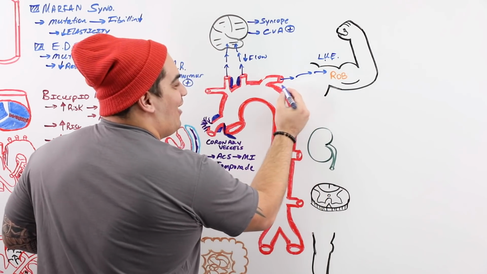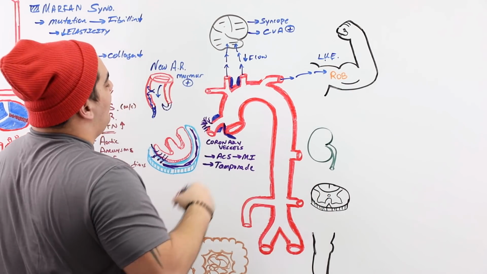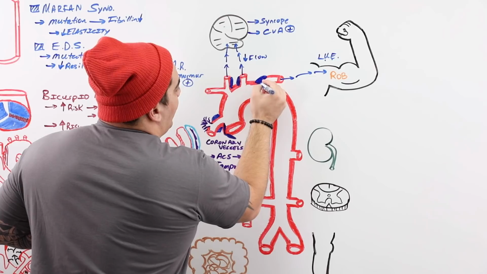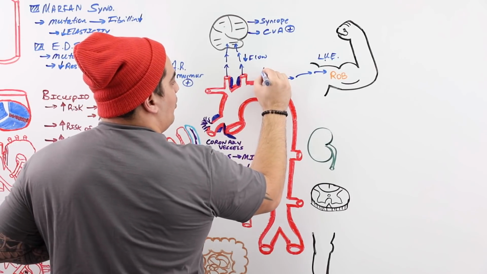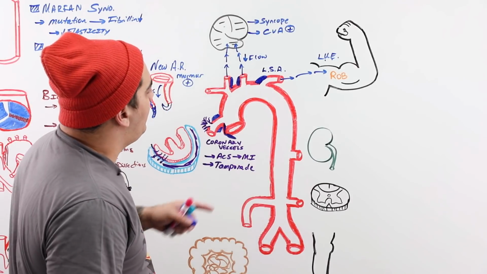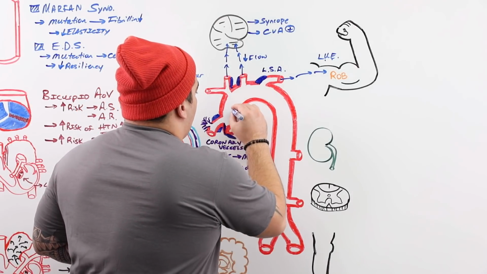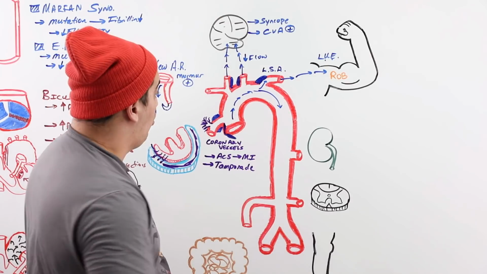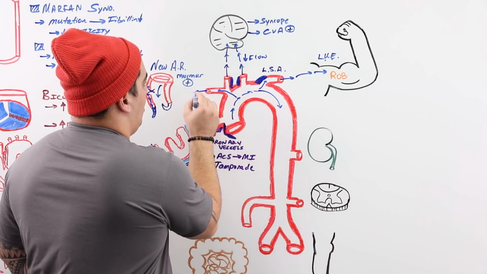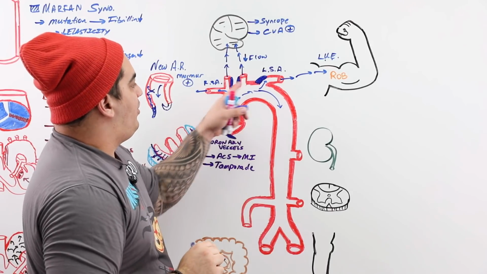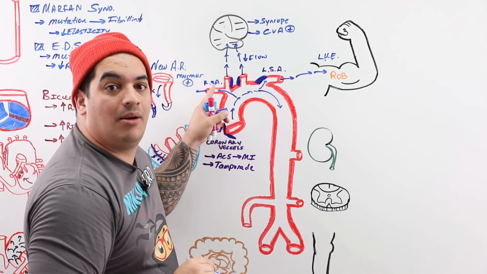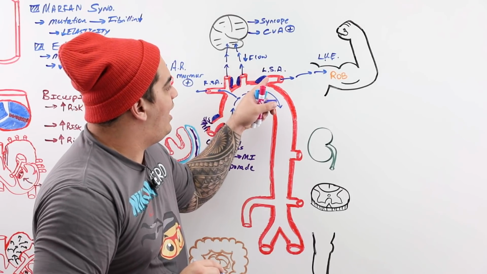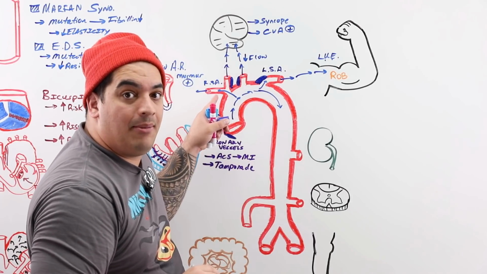But let's say that I have this left subclavian supplying the left upper extremity. And let's just say you end up getting a dissection that propagates over and causes an occlusion or dynamic obstruction of the left subclavian artery, okay? If that happens, and blood is supposed to be coming through the ascending aorta, through the aortic arch, it'll go down here and give off blood to go to the left subclavian. Or it should also go here via the right subclavian. Let's say that there's no dissection near the area of the right subclavian artery, but there is a dissection that's propagating around the left subclavian artery. So there's occlusion or dynamic obstruction of the left subclavian, no occlusion, no dynamic obstruction of the right subclavian.